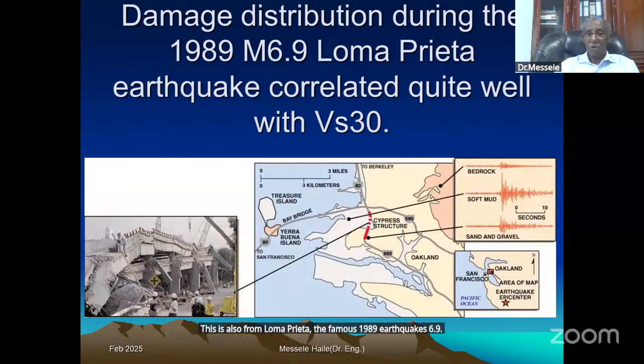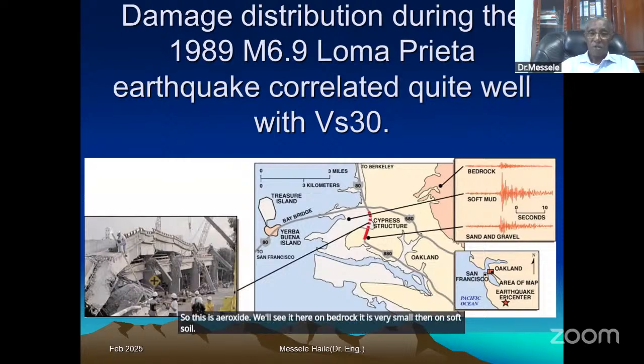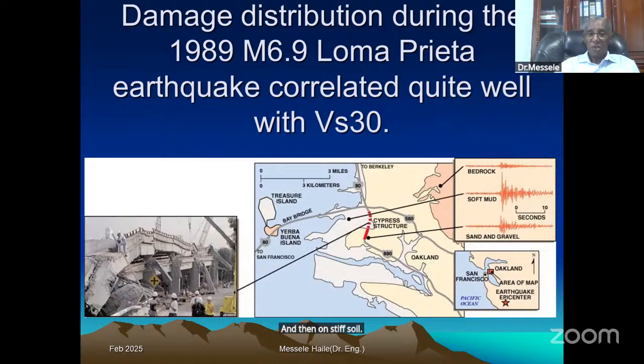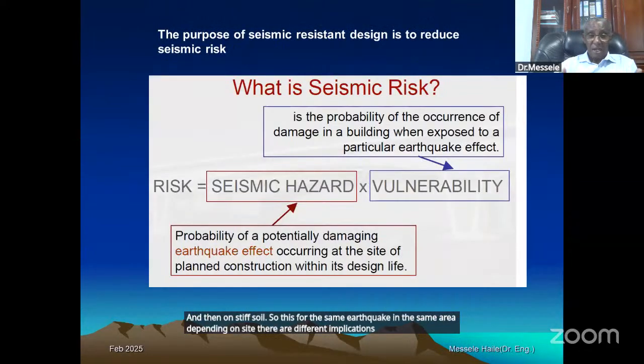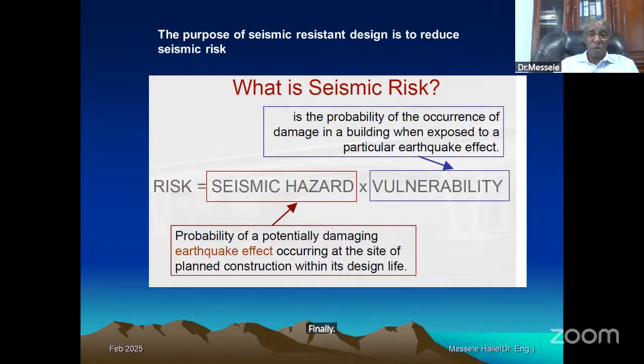So this is a rock site. You see it here on bedrock. The motion is very small. Then on soft soil, and then on stiff soil. So for the same earthquake in the same area, depending on the site, there are different amplifications. Having said this, when we talk about the ground motion, we are talking about hazard.